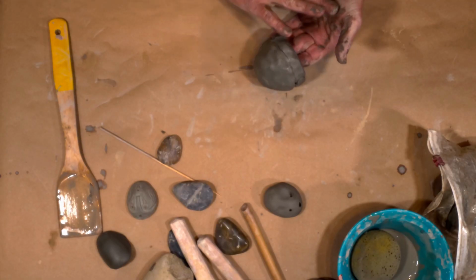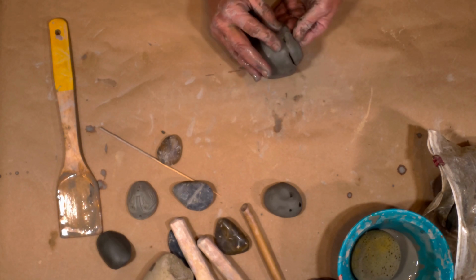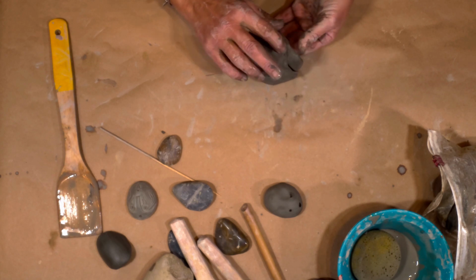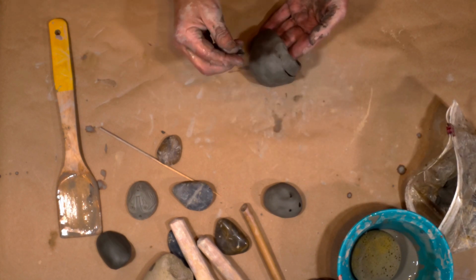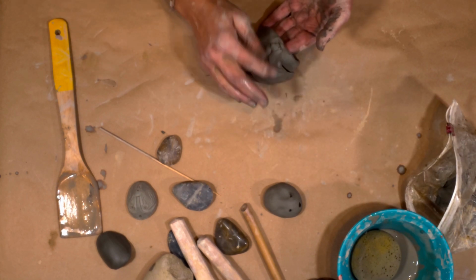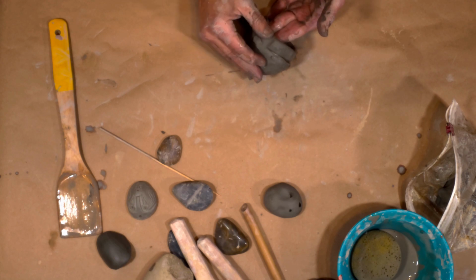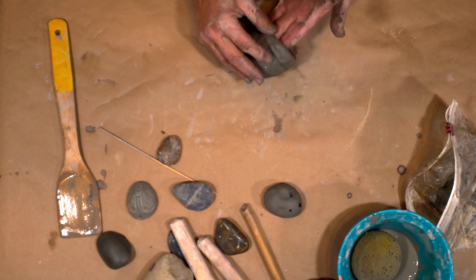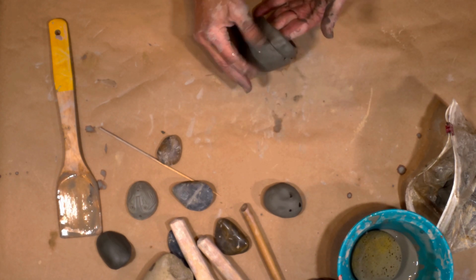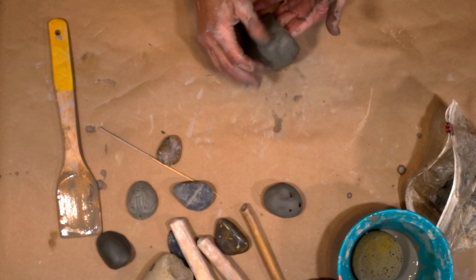So now, because I want it to look just like one piece of clay, I'm just going to bring some of that thickness down. And see here, I do have a little thin area. It's okay. At this point, you can take a little bit more clay and add it there, because remember, it's all about even thickness. So I had a little thin spot, and I just took a little pinch of clay and added it there. And you can use kitchen tools at this point, but you don't really need them.